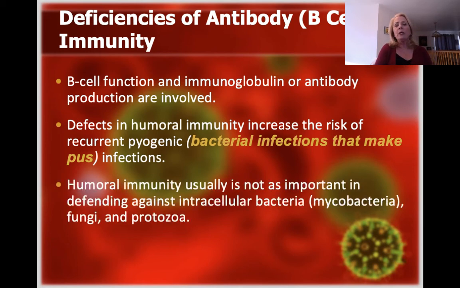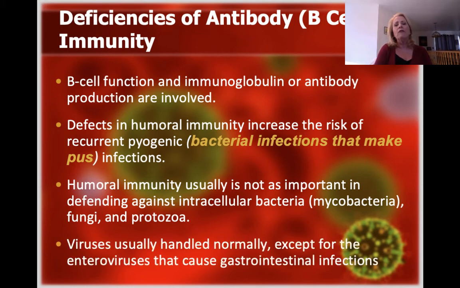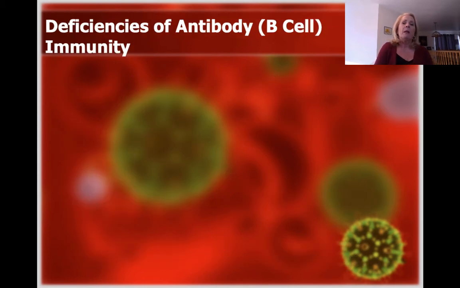So humoral immunity usually is not as important as defending against things like intracellular bacteria or fungi or protozoa. Those are going to be your cytotoxic T cells that are going to help us with those. Viruses usually handled normally except for what's called enteroviruses, which are viruses that you have in your GI system.